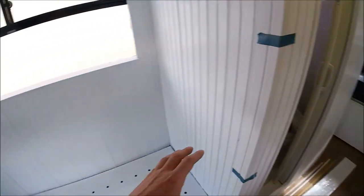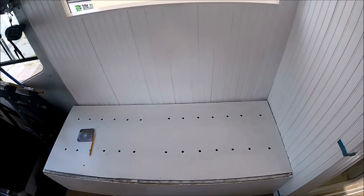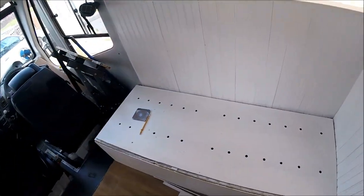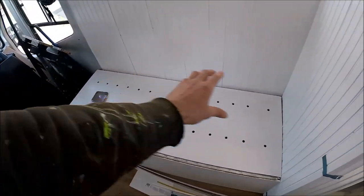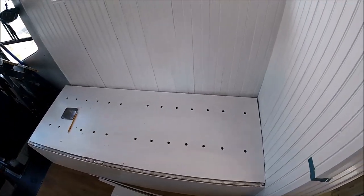And finally, I've got a little bit of upholstery left here as well. I put a little poll out on YouTube to see if you guys wanted to see me doing any upholstery or not, because I glossed over all the upholstery that I've done at the back. As I said, I didn't really cover that much, but I put it on the poll to see if you wanted to see any. And the vast majority of you wanted to see at least some of the upholstery in one of the updates. So with the cushions that are going to be going here, I'll also cover the upholstery on that as well.